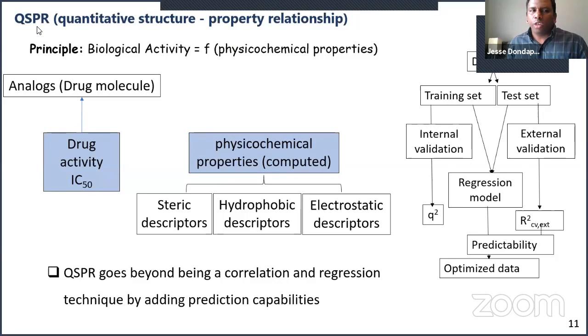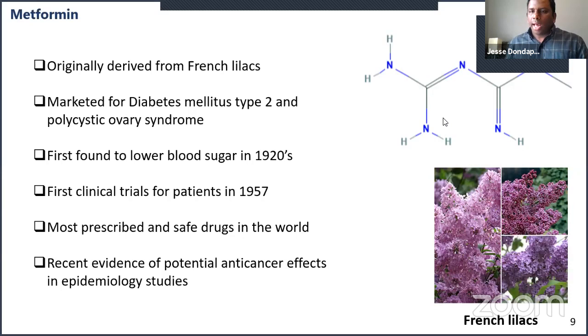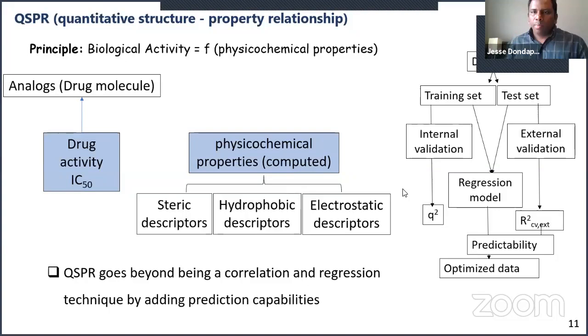It stands for quantitative structure property relationship or quantitative structure activity relationship. Basically, what you're doing is going back to that slide where you take this molecule and test it experimentally on a cell line and get IC50 values, which tell the drug response. And then you sequentially change these moieties from electron donating to electron accepting moieties, or hydrogen donating, hydrogen accepting moieties, and so on, and create a series of analogs, keeping the skeleton structure intact.